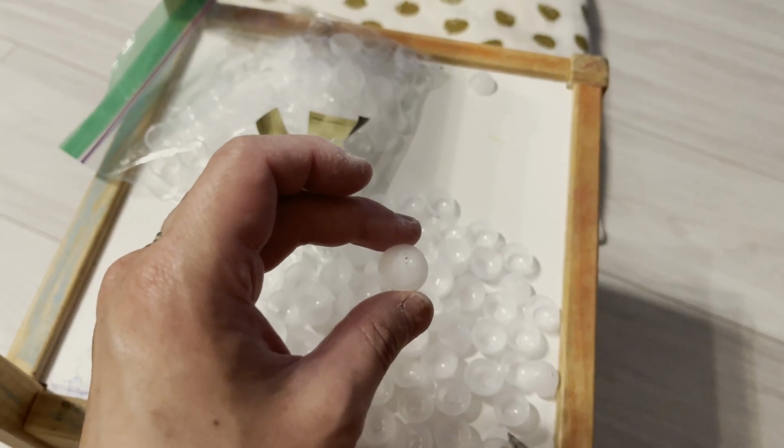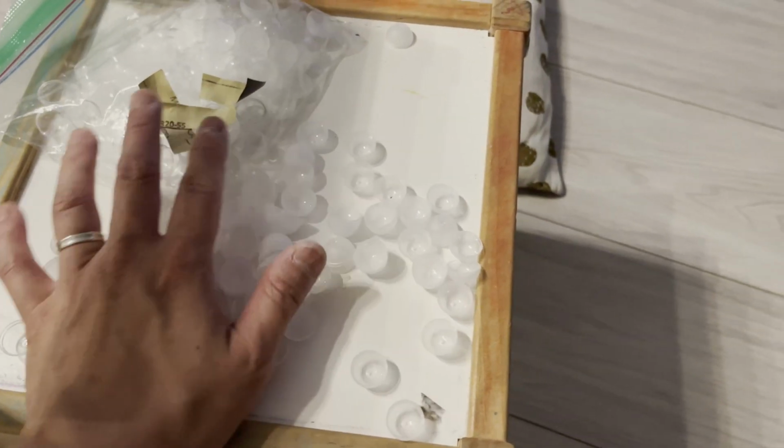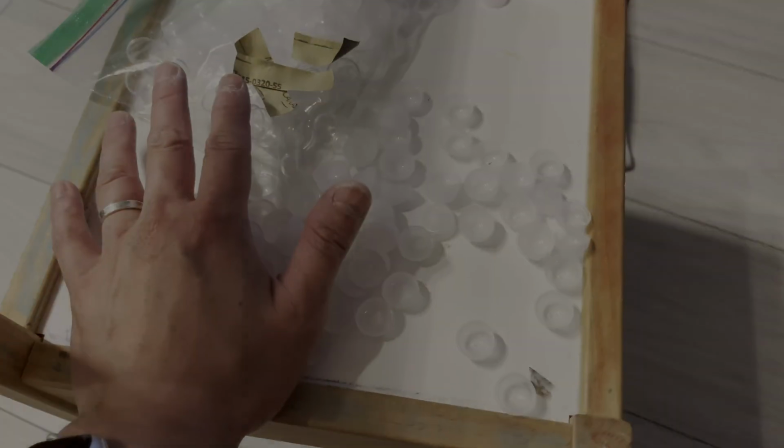There we go, last one in the bag. 100, all done. Gonna go to bed now. Good night, everyone.